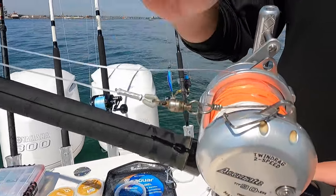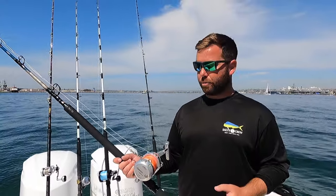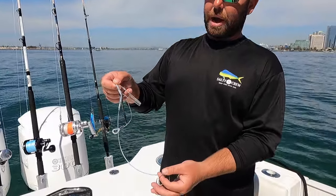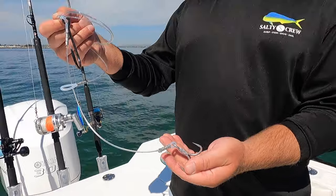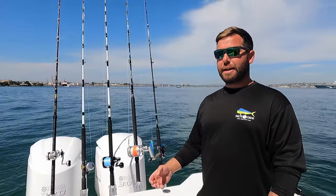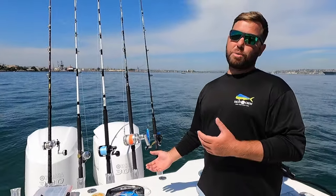I have this crimped to a snap swivel — you always want to go with crimping in heavy big-fish situations, because these fish pull hard and you want that crimp protection. The snap swivel lets us clip our flyer rigs on and off easily. As you can see here, we're running 300-pound line with a big 10-aught or 11-aught J hook and a big extra-heavy treble on the back for our frozen flyer setup. Since it's flying off the kite, we don't need line visibility, but we do need that extra protection and strength, which is why we go with the Blue Label.